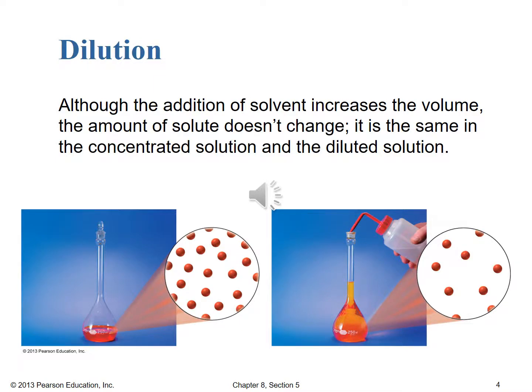So as we think about the process, we're adding solvent, so we're increasing the overall volume of our solution, but we don't add any more solute. So the concentration is impacted visually, if we look at this dye example here on this slide where we have a fairly intensely colored orange-red dye in its concentrated form. As we dilute it with water, you notice that the dye particles get further apart. They become less concentrated as they're diluted, and the result is a lighter, less intense color because you've got a larger space in between the dye particles, because you've got more solvent to fill that space in between solute particles.